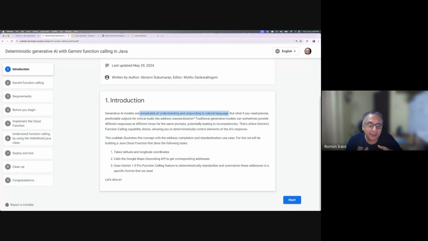You'll be lucky if it says, hey, I don't know about it, but it will be worse, as you saw, where it will start to bluff and just give out some answers. That's obviously what you don't want. So we've got this functionality in Gemini called function calling. You will find this functionality even in other prominent models. It's typically called function calling itself, but here we'll see Gemini's function calling implementation. So it basically allows you to deterministically control the elements.